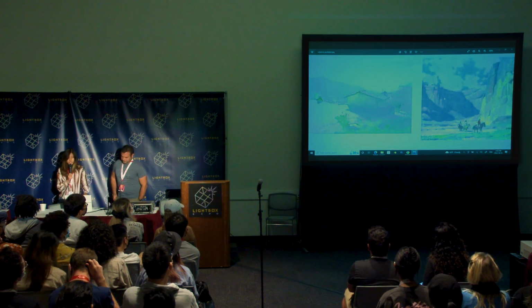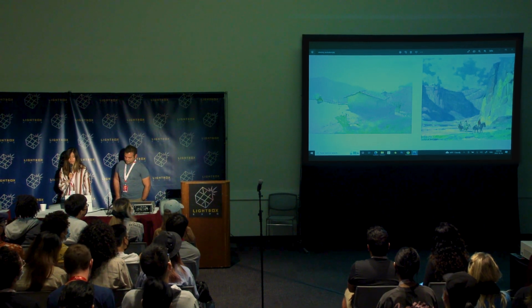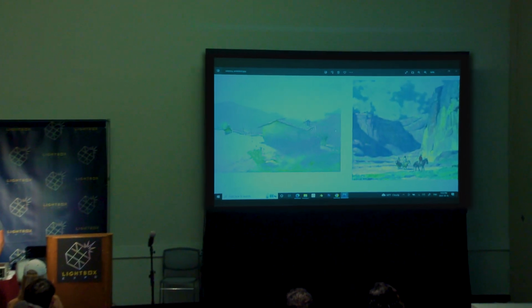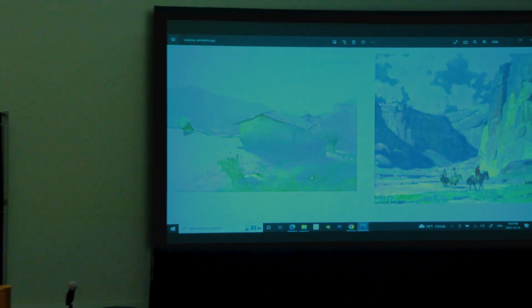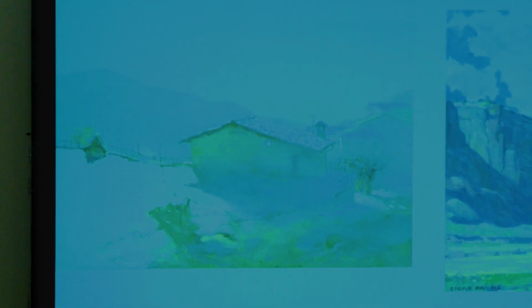The crisp edge right here, and then how he almost loses it. And this whole mass right here, even though there are separate things like the house, the ground, and the back, it all merges together. It's not reality. He's painting something beyond reality, and he's also really pushing some of the bounce light on the house, the ambient cooler light from the sky onto the ground plane, maybe some foliage right here. So he's pushing past reality.